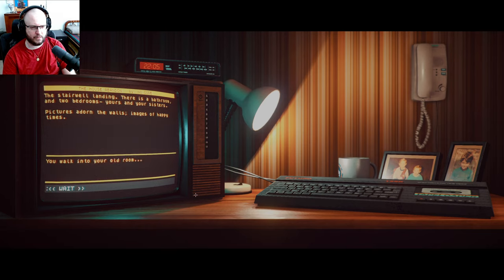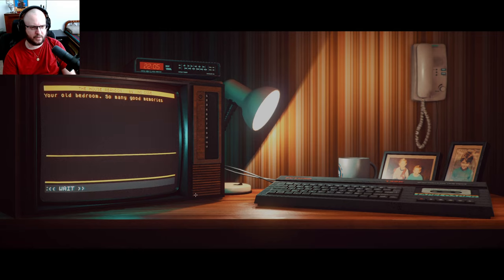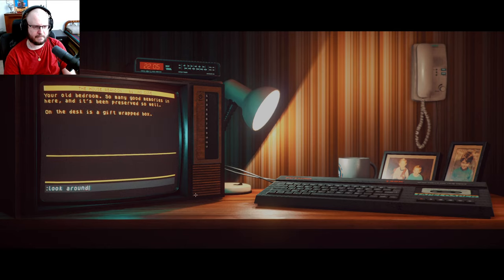You walk into your old room. Your old bedroom. So many good memories in here, and it's been preserved so well. On the desk is a gift wrapped box. Okay. Let's just look around first. It's a standard bedroom. A desk, wood grain TV, the usual. Alright, cool.